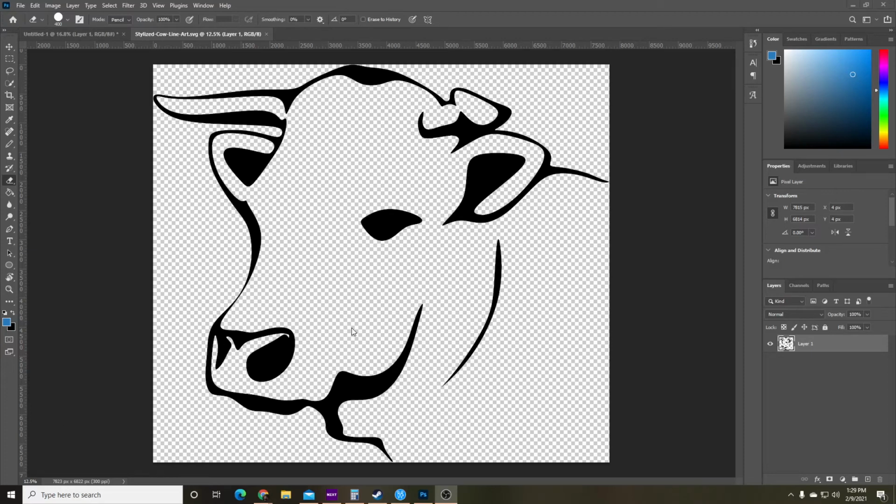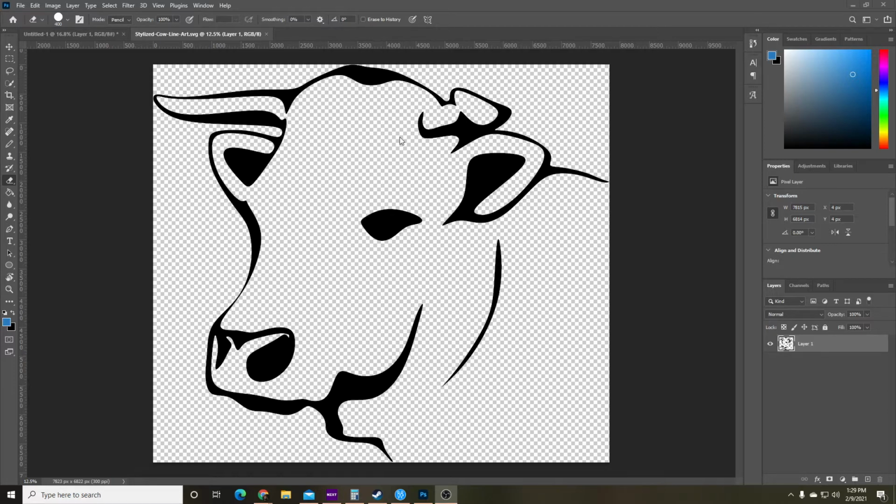Hey everyone, it's James with Photoshop Quick Hits again, and today we're going to learn not just copying and pasting from one canvas to another, but also how to resize using the free transform tool and some of the options as far as resizing goes. So we're going to hop right into it, because it is Photoshop Quick Hits.